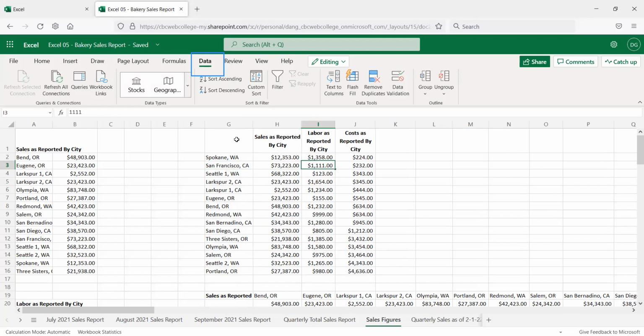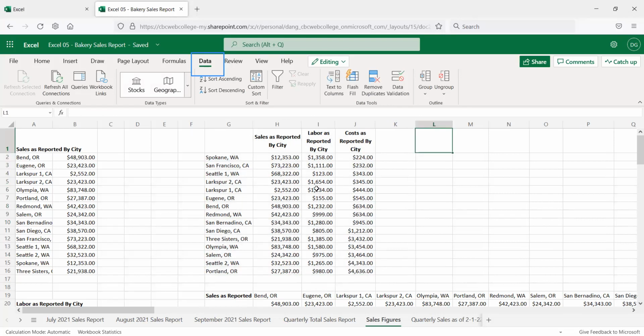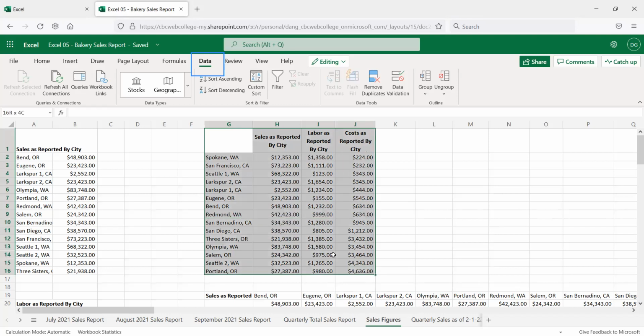If you want that to be available later, you can always do the sorts. Just make sure you grab all of the data to go along with your headings. But there's another thing you can do, and we have another tool. Oops, I went too far. Actually, it wouldn't matter because it's blank. And now I didn't do enough. That one would matter. Okay, so I selected G1 down to J16. So the other thing we can do is add the filters.